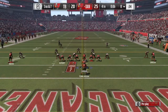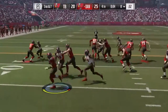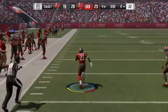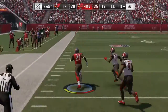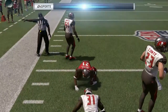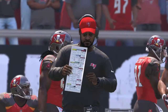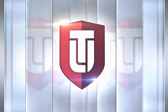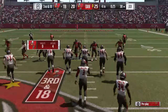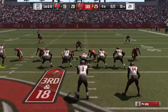And the Bucs with an extra defender in the secondary now on 3rd down. On 3rd down, LaDainian Tomlinson. And an alley to run. And he takes it all the way down to the 32. And Charles, I think when the schedule comes out, all teams, no matter where they're predicted to finish, talk about protecting. And it looks like we've got a dime set here defensively. 6 DBs in the game.